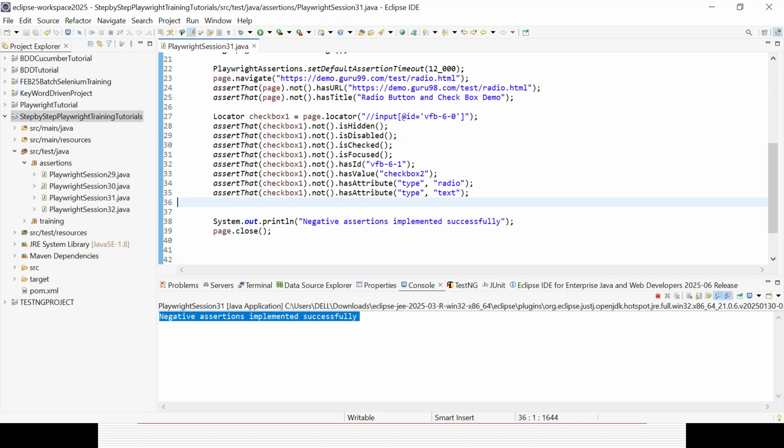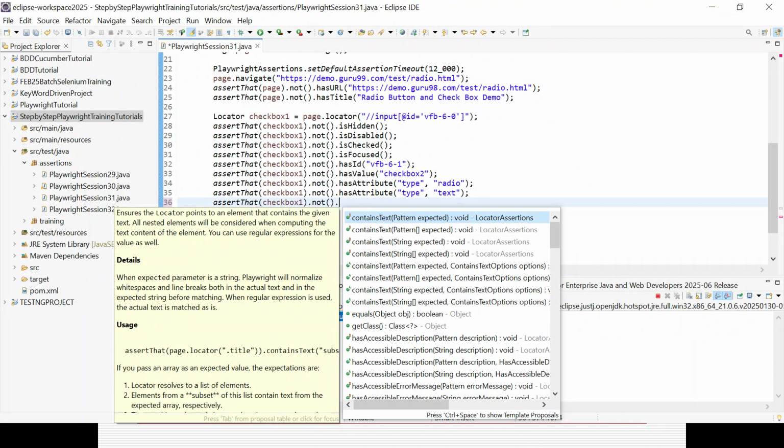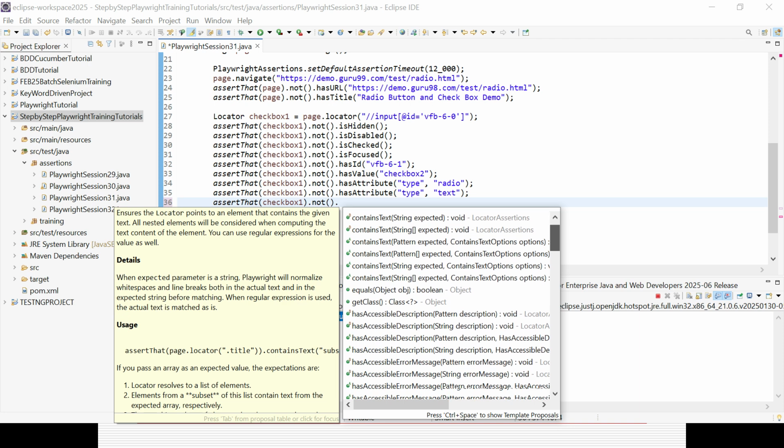Apart from that, a couple of other methods are also available. If you want to validate, those can also be implemented. Simply use it and press dot. You will see it also contains some text, in case you are dealing with a text field or area box, or wherever text is available, content text, right?